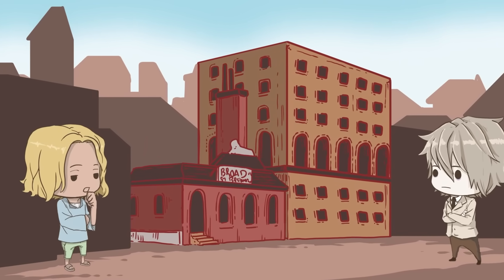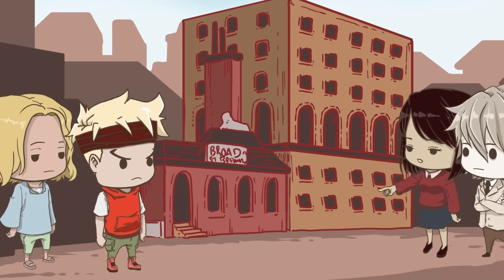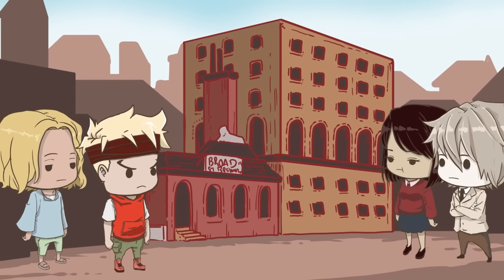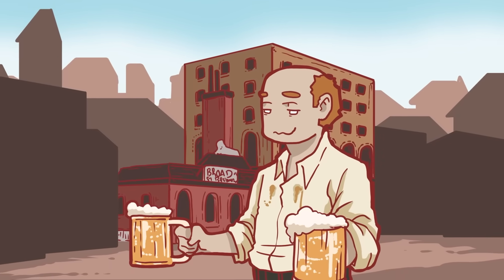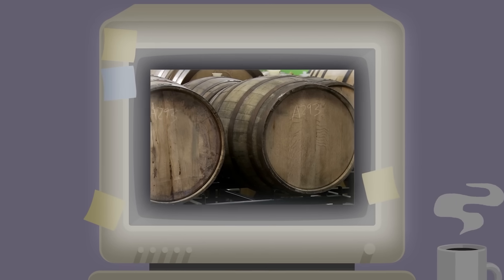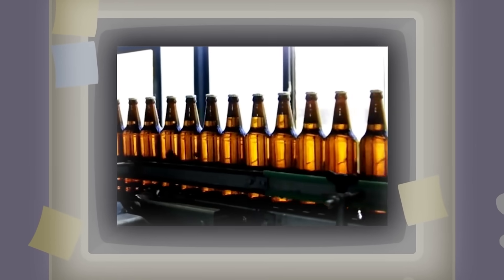But what had caused the outbreak of cholera in the first place? And how did those workers manage to evade it? What kind of business did you say this was? It was a brewery. Let me guess — they didn't drink the water, they drank all the booze! That's exactly right, actually. The workers at the brewery didn't drink the contaminated water because they were all drinking beer — specifically the beer that they were brewing, as management gave the workers a free allowance on the stuff.